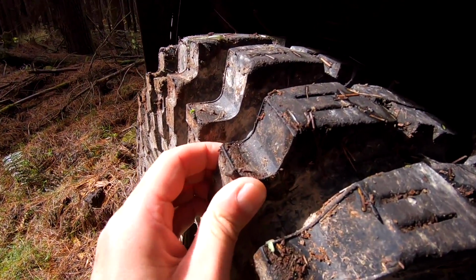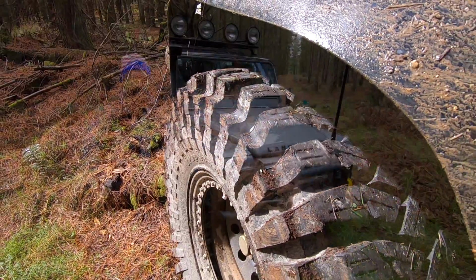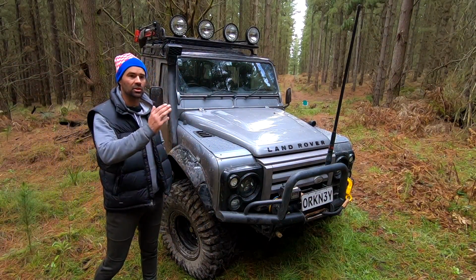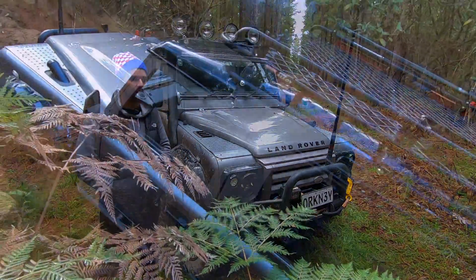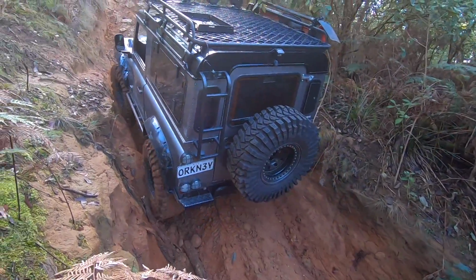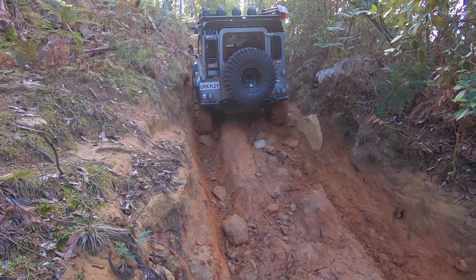I was in Tassie one time going up Lake Cumberland track when I had 35s in these and had to give it a bit to get up through these really boggy sections, and she just walked up and all I saw was mud being thrown out the side of the car. So they're fantastic in mud. On rock, once these warm up, I'll show you that these are so soft that you can move them by hand, and they grip like anything on rock.